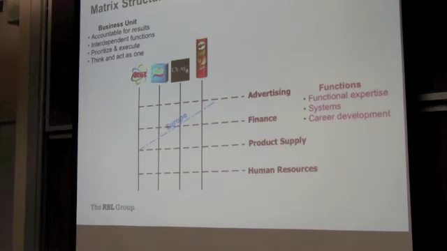One way of thinking about it, if you want to really get into some animation here, on these three areas, the functions have the solid line. For functional expertise, who calls the shots? HR should call the shots for us individually. Systems for HR driven across the company, those are driven by the HR. Career development of the people. What's next? What about our next assignment? That is managing the career development of an HR person or an IT person or a finance person. The career development is usually in the purview of the function. Does that make sense?